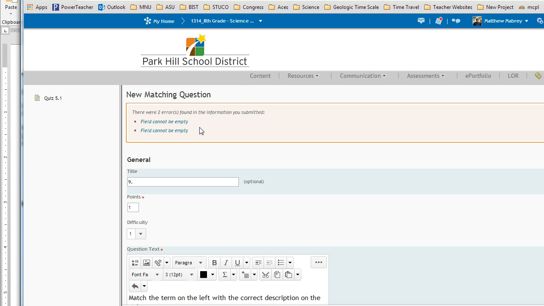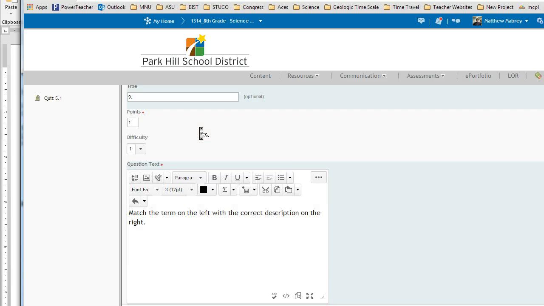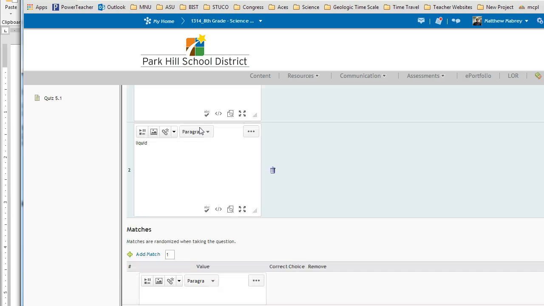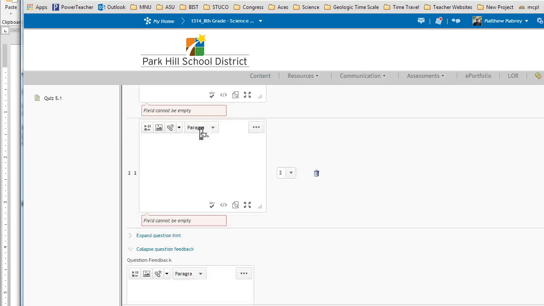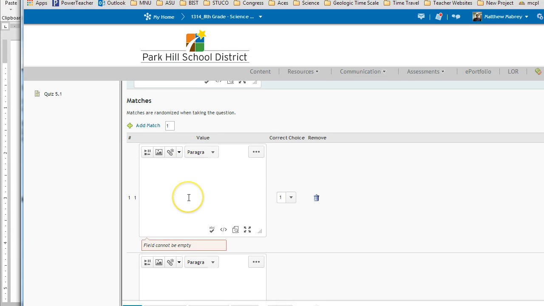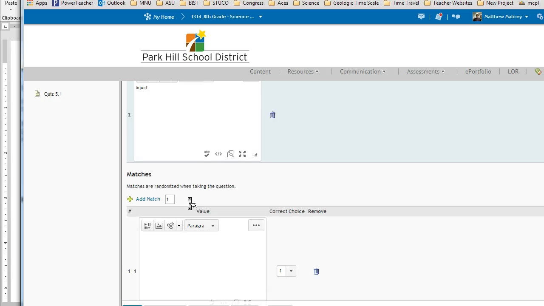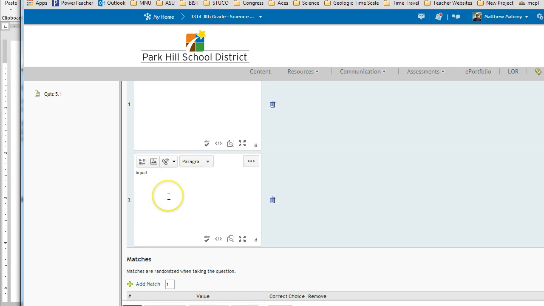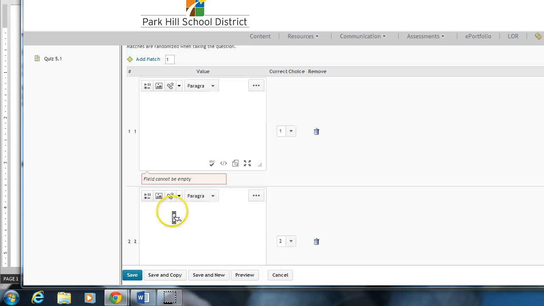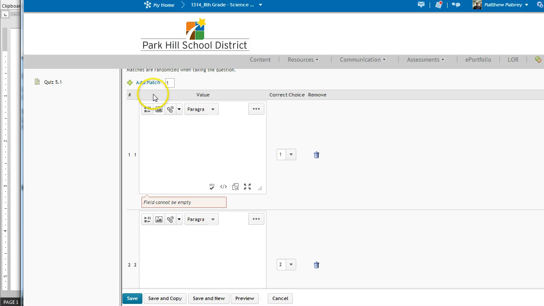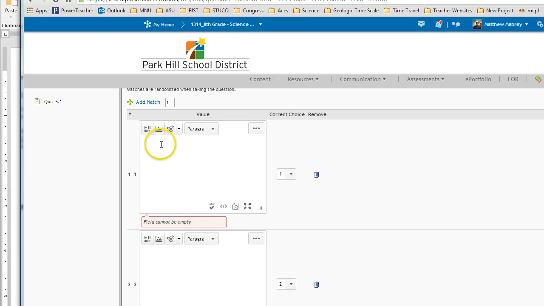Now this is what was annoying for D2L. I want to have at least 3 choices on my left-hand side, but they are not going to let me do that until I already fill out the choices that they have. So I want to say solid, liquid, and gas on my left-hand side, and I want to add a 3rd choice, but I've got to go ahead and fill out their boxes before I can add extra boxes, which is annoying. But we got to play their game.